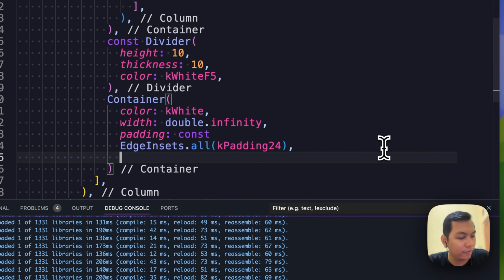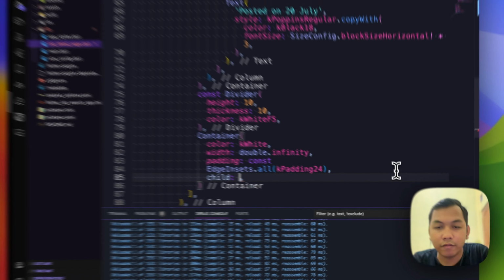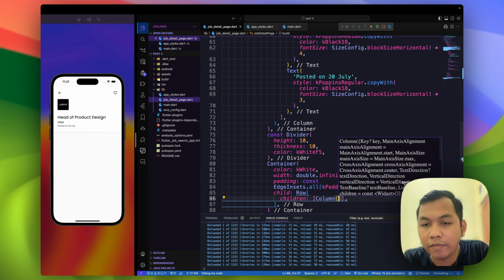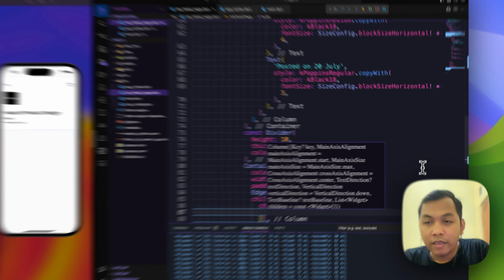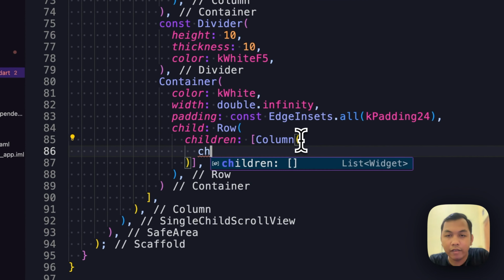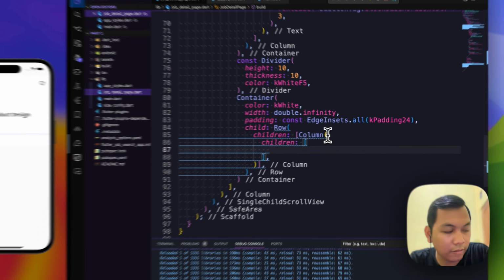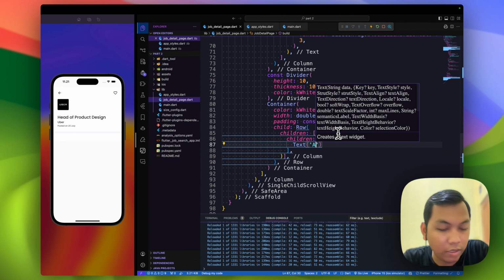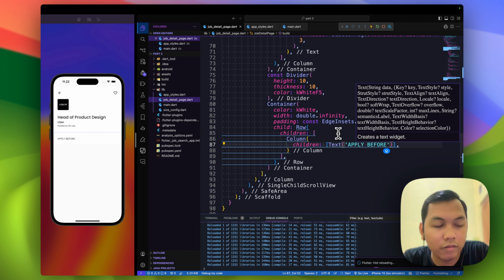And below that, we will have a row widget. For the children, it will be a column widget. All right. And inside that column, we set the children to be a text widget, and we say apply before. All right.